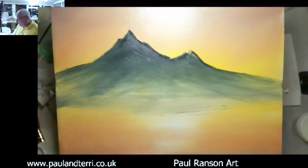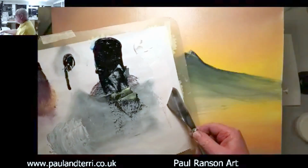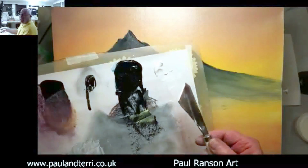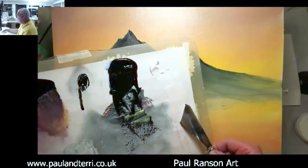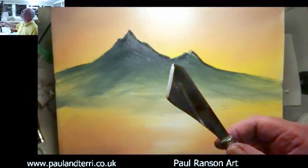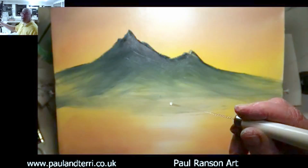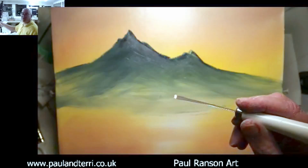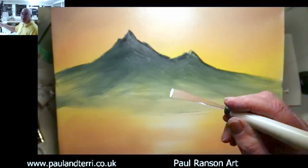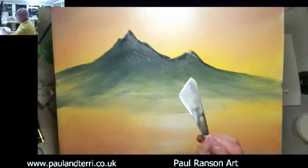Okay, so I'm going to wipe my knife and get a little roll of my titanium white with a little tiny drop of red in it. And I want a nice even roll of paint. I can't stress this enough, folks. If I can get my knife to show up on screen, can you see that little bump of paint like a little French baguette? Okay. Got to get it sitting up off the knife.